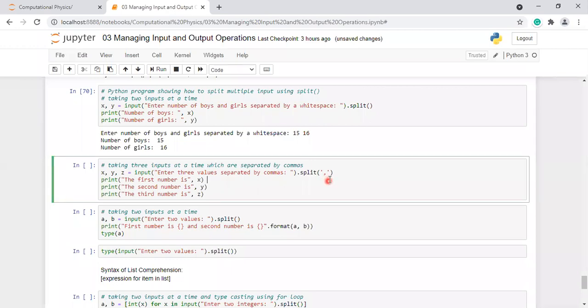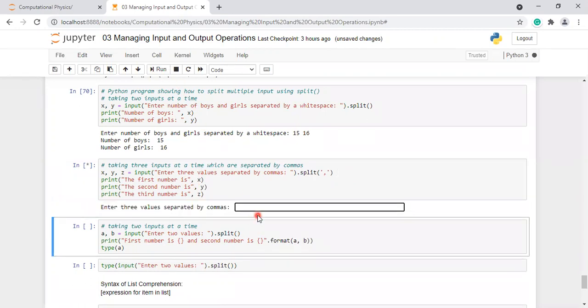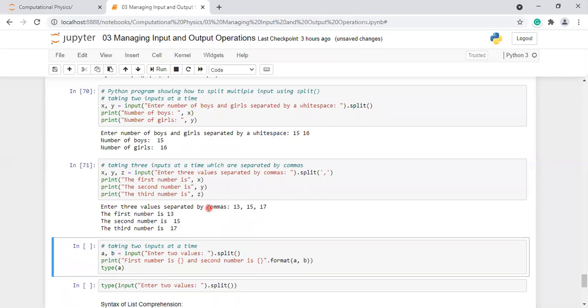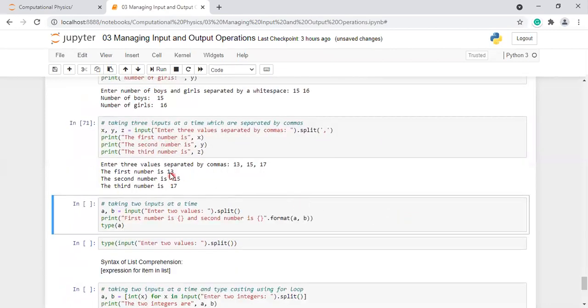This is comma, and the comma separator is entered. Enter 3 numbers. So let me run this. Enter 3 numbers: 13, 15, 17. The first number is stored in X, the second number in Y, the third number in Z. So the first number is 13, second number is 15, third number is 17.